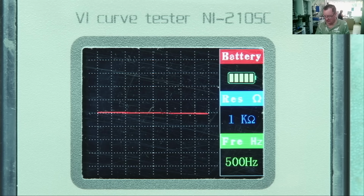Just a little bit of a reprise about this curve tracer, the NI-210SC. The original video I made explaining how to use this was very popular. Very well received. A lot of you guys didn't know about them, or certainly knew about them but not really how to use one.